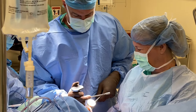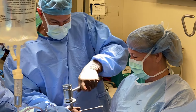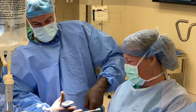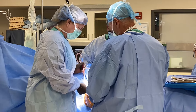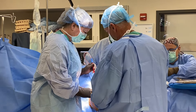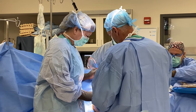Early on, therapy is just some controlled range of motion and simple daily activities. Then at six weeks, it becomes more active motion, strengthening, and progression back into more daily activities and higher-end activities like yard work, housework, and recreational activities. Most patients get back to functional range of motion and functional daily activities.